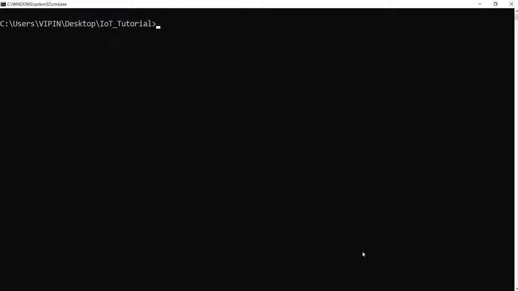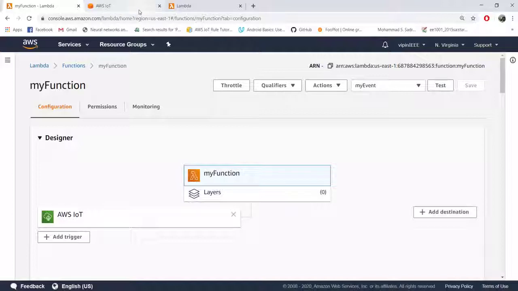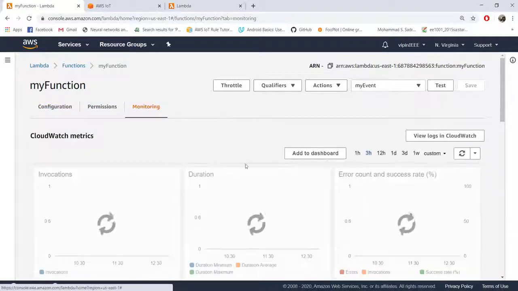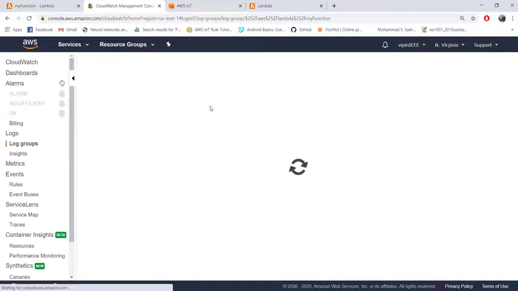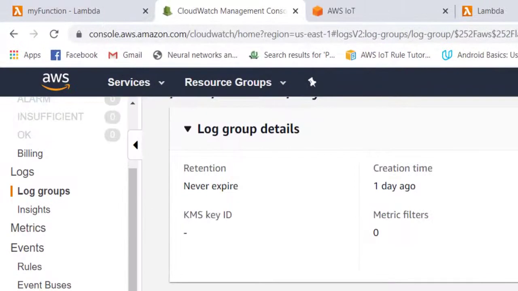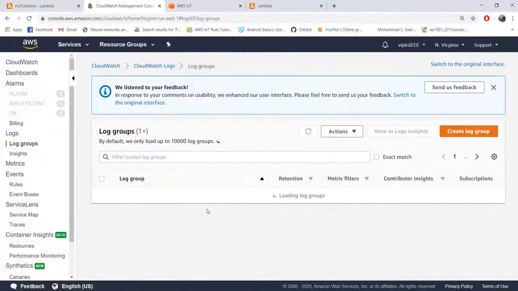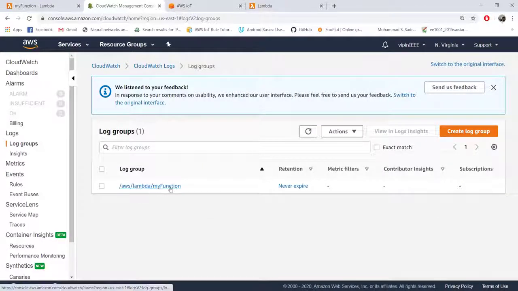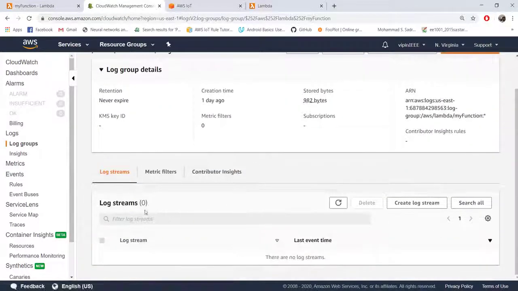Remember from the previous tutorial, we said this function is going to convert the temperature into Fahrenheit, and it will be printed, and that print will be coming in CloudWatch. So let's make sure. Currently there are no prints in the CloudWatch, so go to CloudWatch. You can see the log stream here. If it is not coming, you can take the log stream from here, under Logs and Log groups. There you will see the AWS Lambda my function group, and inside that, the logs will be coming. As of now, there is nothing. I have deleted all of them.